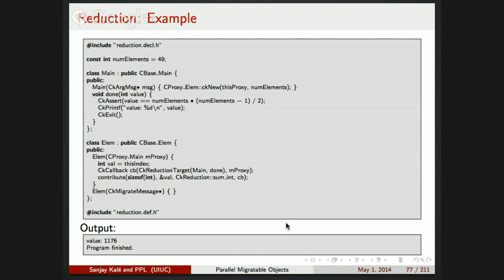How come the constructor arguments don't match the definition of the element? Meaning the order? Well, there's this proxy, which is M proxy, and then there's num elements, which just vanish. Yeah, so that might be a typo on the slide. The array. Well, right, yeah. So that's a typo on the slide relative to what we described earlier.